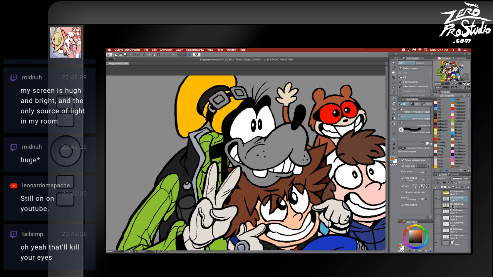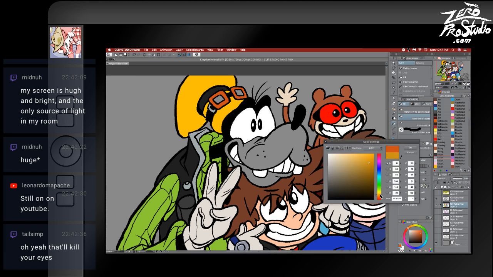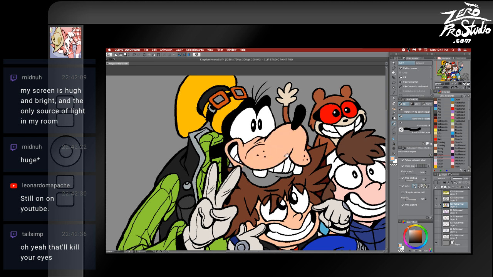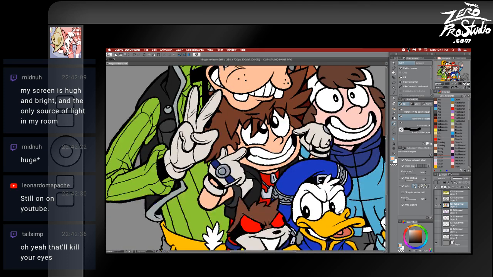Ah, I'm on the wrong layer again. This is gonna be a big problem though, this not being able to quick select layers. So like in Photoshop, if I click V, it brings up the selection tool.